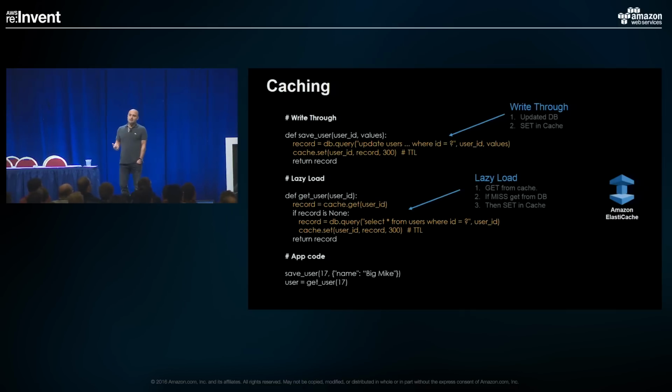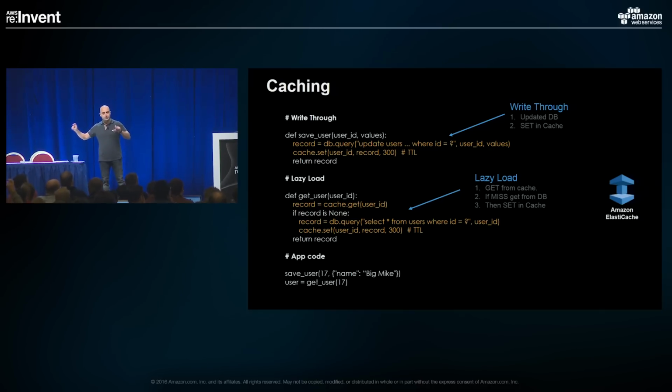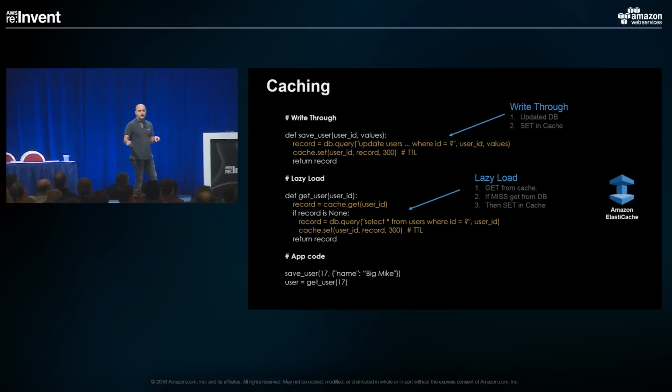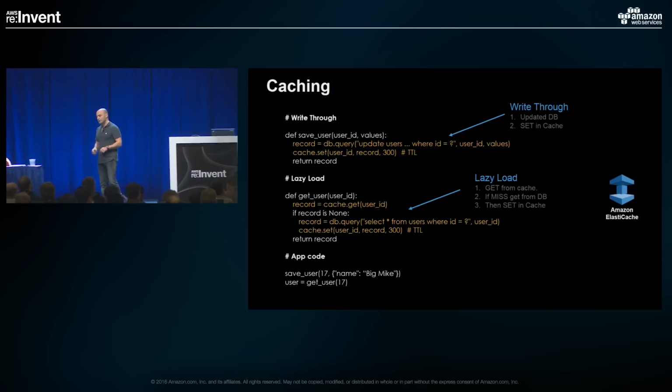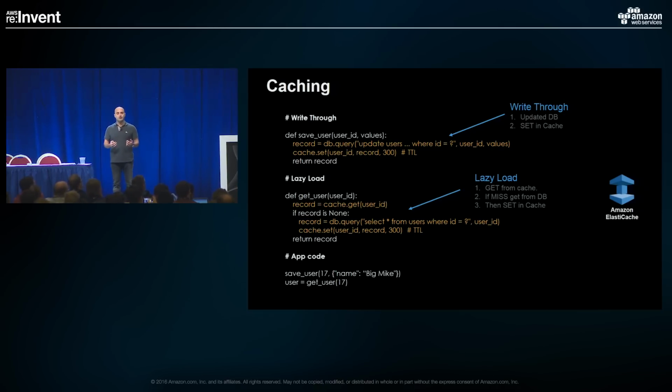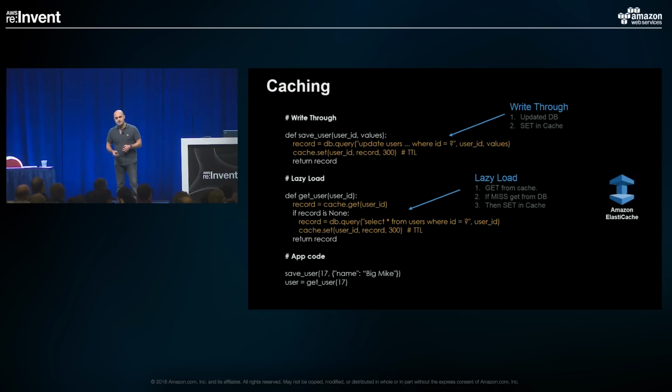Now, I said earlier, in a few lines of code, you can augment your solution by adding a cache. Let's see if I'm lying. So from a write-through, you see there's 2 lines that are highlighted here. Essentially, how a write-through works is you are writing to your system of record, to your database, and after you write to your database, you immediately write that data to your cache. Now, what's great about a write-through pattern is that you are proactively filling your cache. You're hydrating your cache with data that you think is usable. Now, the con with doing this is that you have the potential of putting data into the cache and using more memory than you probably need.